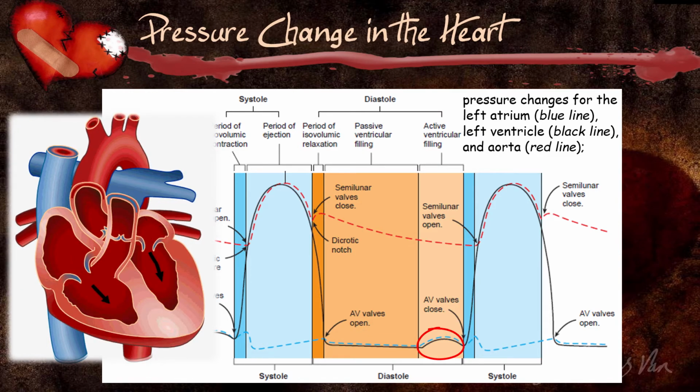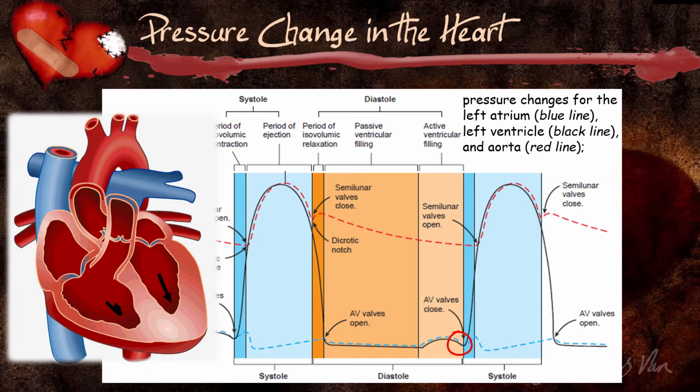After this, the left atrium will contract, forcing all the blood into the left ventricle. When this happens, the left atrium pressure will obviously increase, while the left ventricle, because blood is being forced into it, the pressure will also increase. After the increase, the pressure will drop because all the blood has been squeezed into the ventricle already. Then your ventricle will contract, and as the pressure builds up, it will force the AV valve to close.